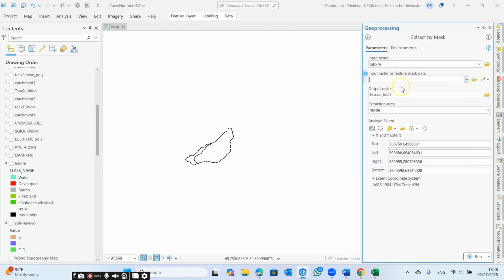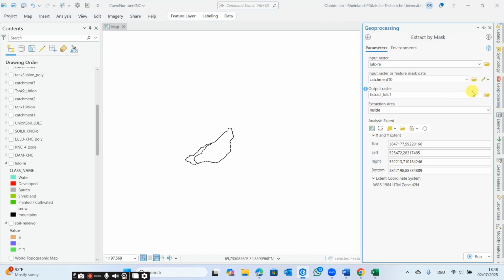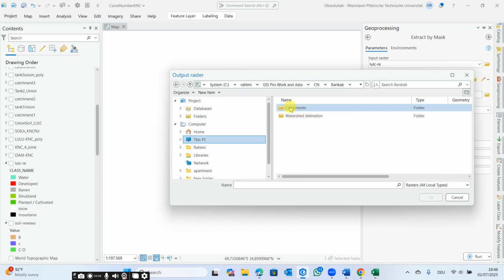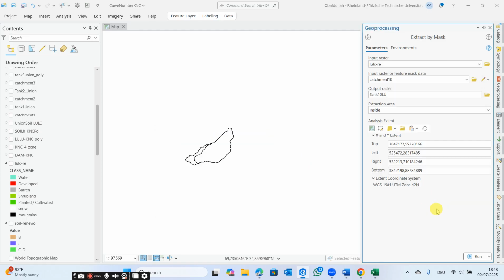That was catchment number 10 for me. Give it an output name and save it in your desired location. I would like to save it here, and I will name it tank 10 land use. This is just a name. You can name it anything you like, and then hit run.